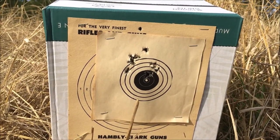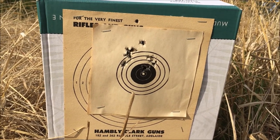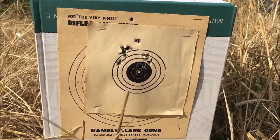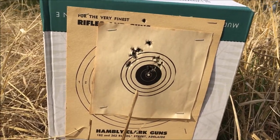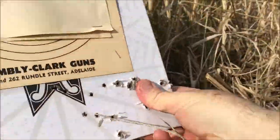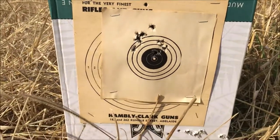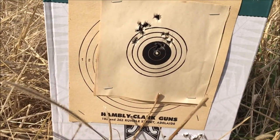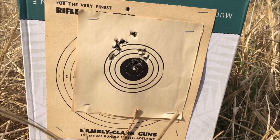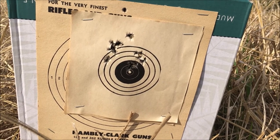I did notice with these shorts, they varied a little bit. Some of them didn't seal the chamber. They mustn't get enough pressure. And some of them, there was a little bit of a sound, a tiny bit of gas came out of the chamber, and others didn't. And I wonder whether that's got... oops, the wind's coming up now. That's a really weird phenomenon, isn't it? I was aiming at the same spot, 25 meters prone, and both of those groups individually I'd be really happy with, but it looks like there's about 10 shots in each group. So there you go. Apart from that speculation, I can't really specifically say what caused that.